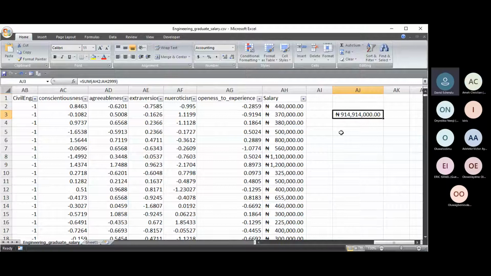My sum is 915,364. Wow. Is anybody getting that same value? I got 914. Okay.